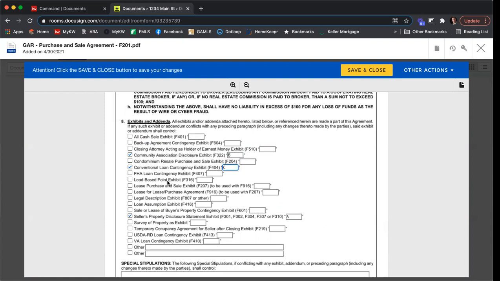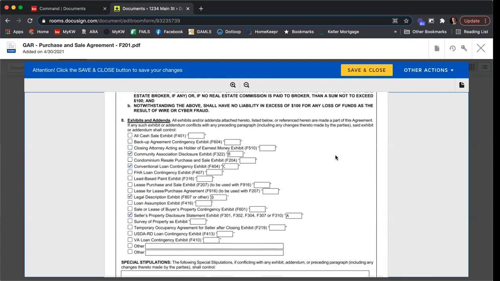And then I'll make the legal description D. This is just the order that I've always put mine in since I started in real estate. It's very simple, so that way I don't have to double check for various contracts. I already know every single time I have an exhibit A, it's going to be the seller's property disclosure. If you have any other exhibits you want to attach here, you can include those as well.